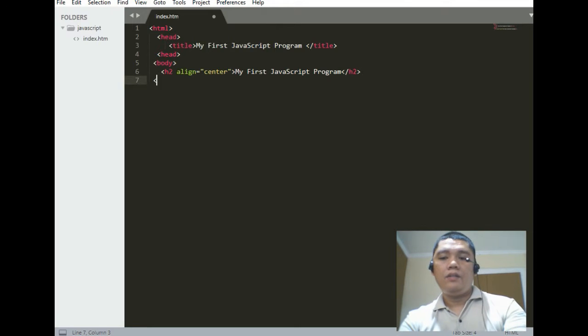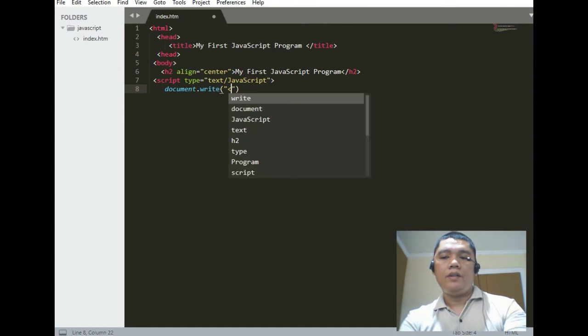Then here we can have script type equals text/javascript, close, and then we can have here document.write to display the output on the web page.